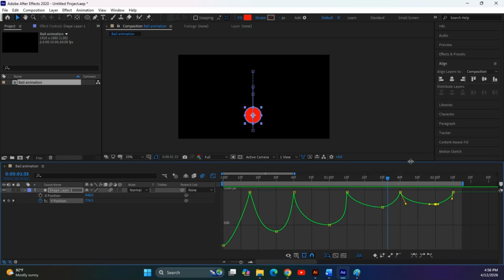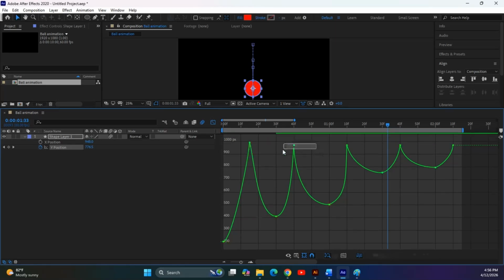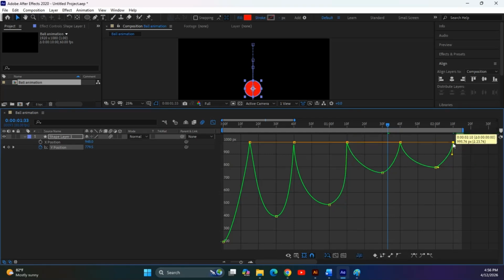Right now if you notice, the graph is going like this. So I need to get only one point. Let's say on 1000 px we have the line. So I will select all the points and try to manage them till the 1000 points. Select this one till here, so the bouncing will remain the same. I will select this one and get it here, make the proper curve. Now again make the proper curve like this. So you have something like this animation.